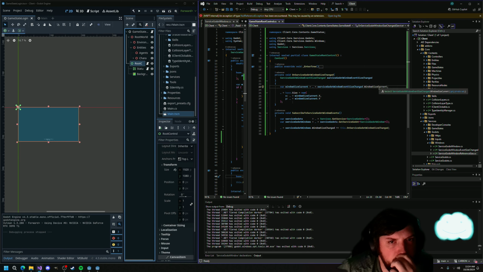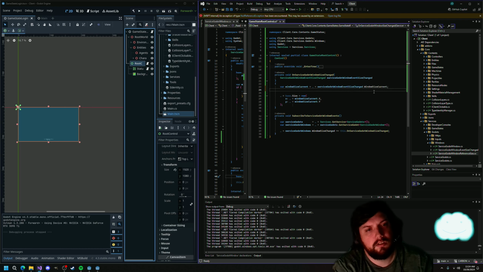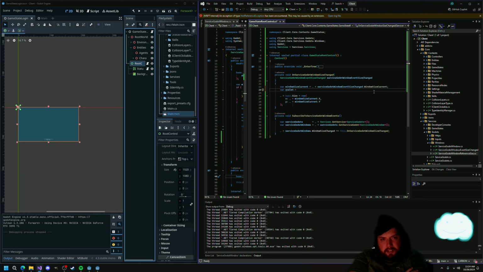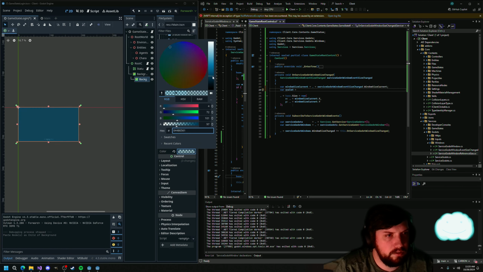So to do scaling, I have your reference size. So now I have the current size. Var scale x. Well, let me think about this. If I scale this, that's going to scale. I don't think I can use scale, actually. I think it has to be size, because if I scale this. Wait a second, I think I can try this. So let's do this. So you're solid black.